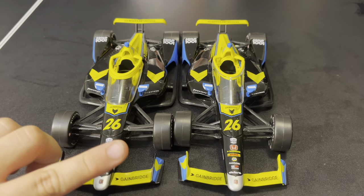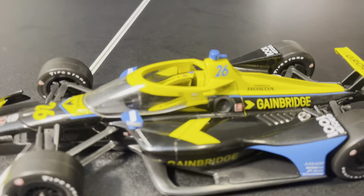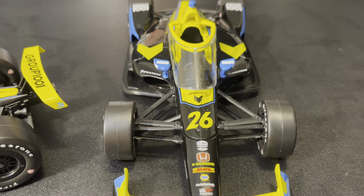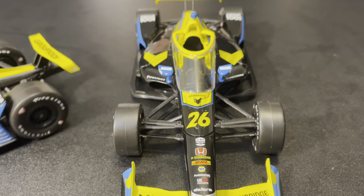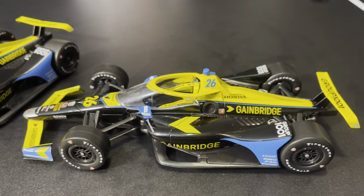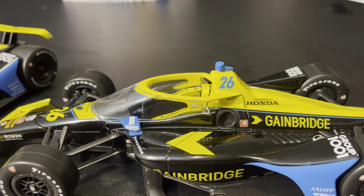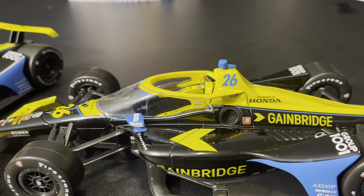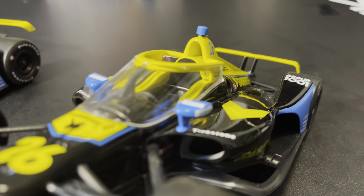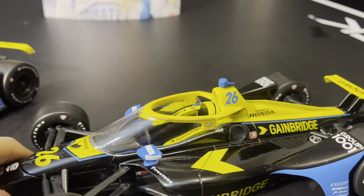What's interesting is this is not the only Zach Veach prototype of that time. They actually produced another one with the AeroScreen where it actually has the decaling on the AeroScreen. However, it has this one's shock cover on it — the more pronounced inlets — which I found very interesting. You can look up the pictures on Google. And again, no printing whatsoever on the AeroScreen on this one.